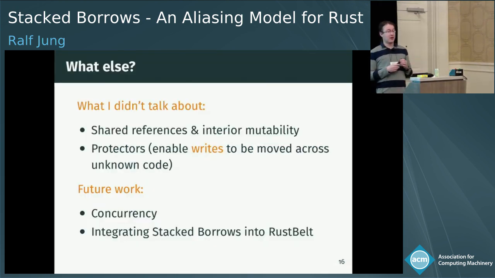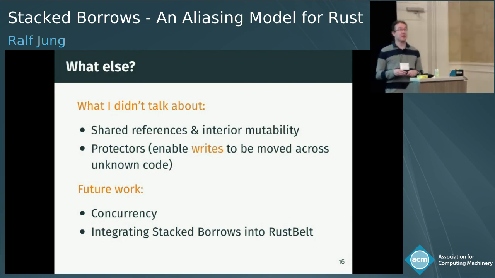So well, that's all I got. There's, of course, a lot more things in the paper. Namely, on the one hand, we explain how shared references are handled by Stacked Borrows and how we make sure that they are immutable. We also explain interior mutability, which is an interesting feature in Rust, where shared references actually sometimes can be mutated. We also have a mechanism called protectors that lets us do some even more powerful optimizations than what I've shown so far. But of course, that doesn't mean we are done.